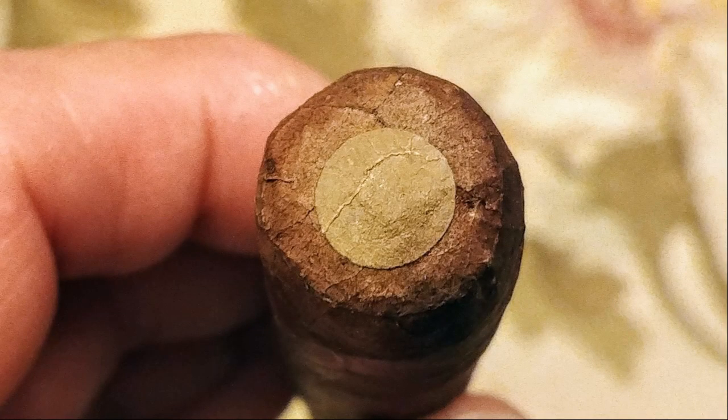Now, one thing that I have not found out the meaning of, every cigar comes with that. I don't know what that little dot looking thing is. Just a piece of lighter color tobacco, I suppose, but they're all like that. So it means something, but maybe it's a target to put the punch in the middle of. I don't know. Kind of different. But anyway, let's get right to it. The Global Premium Cigars Cachitos.